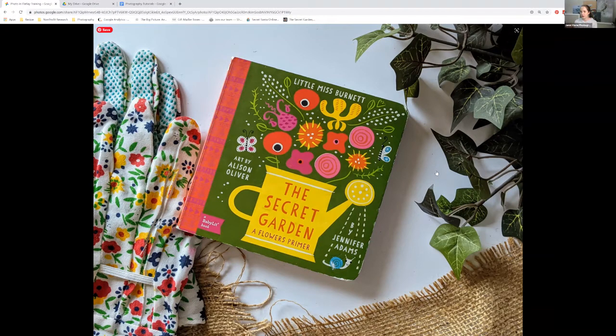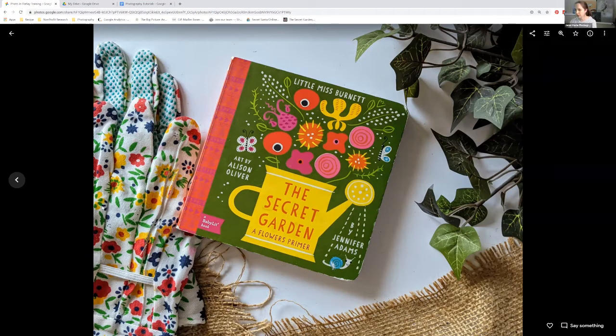And I would point out here that we are using the basic photography principle of the rule of thirds. So if you were to divide this image into thirds, you'd have one line here, one line here. I hope you can see my mouse. Okay. And then you'd have a third here and a third here.